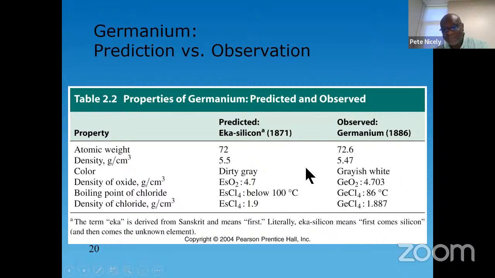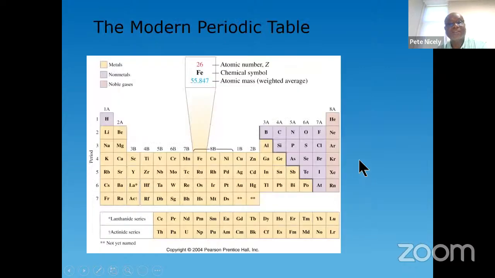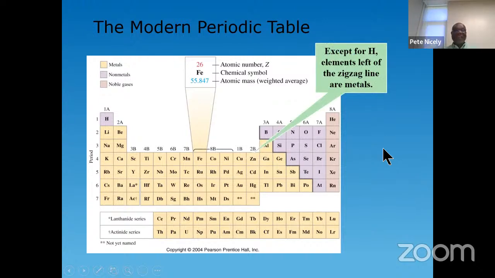All right. Of course, back then he did not know the reason why. And the reason why this happened was discovered more than a century after he came up with his version of the periodic table. Okay, so this is basically the modern periodic table. Of course, with the discovery of other elements, there were modifications and changes to the original periodic table that he came up with. And this is what we end up with as the modern periodic table.